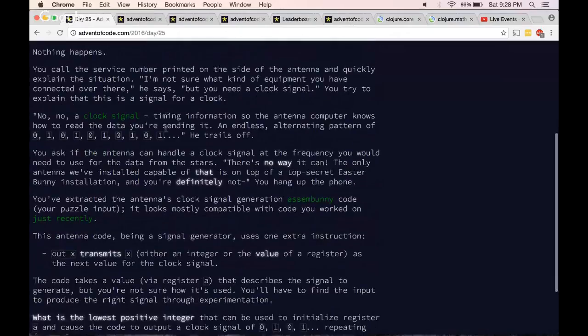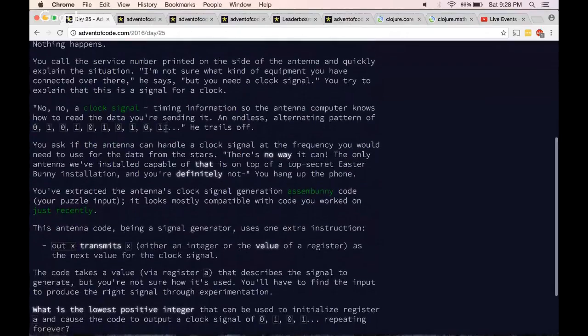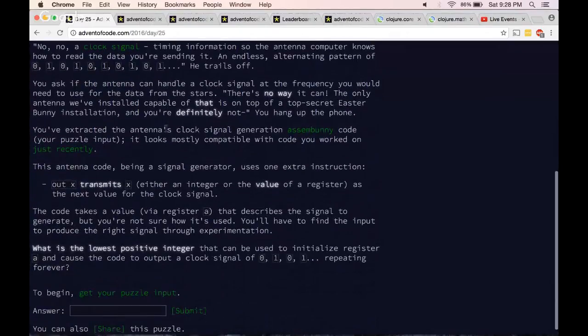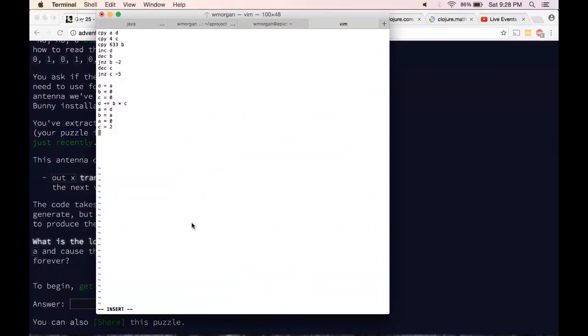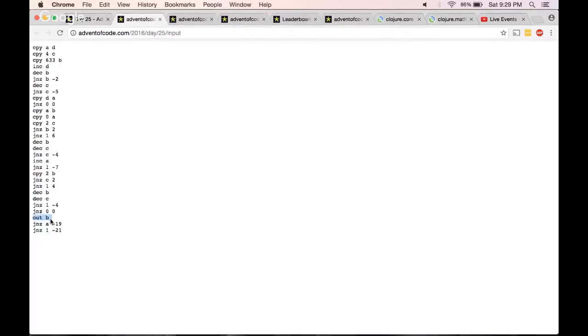Okay, timing information. Yep. Okay. Day 23. Got it. Either an integer or the value of register. So maybe I should look at, because how do we get to out B? We basically need to be in a situation. So how many lines of code is this?